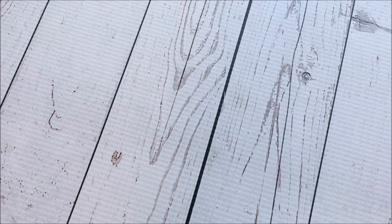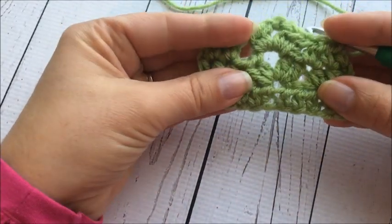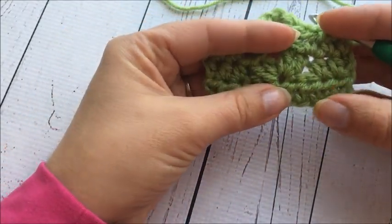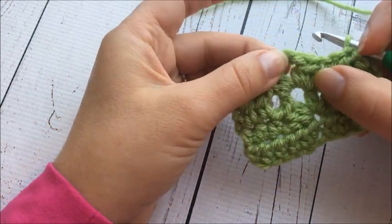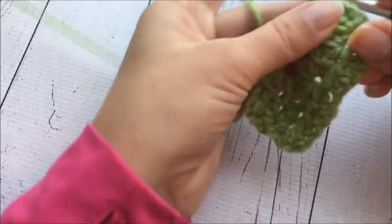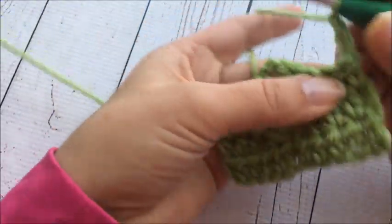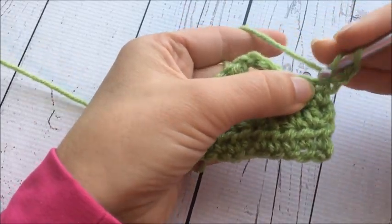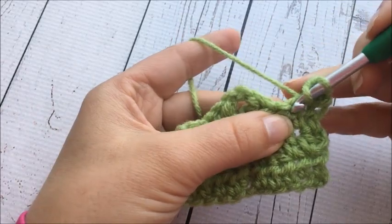Today's tutorial is on how to do the braided V-stitch in the Sleep Tight Teddy Bear Blanket Set. I've already started with the beginning rows, which is your foundation rows, and then you're going to work two rows of shell stitches. So to begin the braided V-stitch, you're going to follow the pattern. I don't have the full pattern in here. I'm just going to show you those braided V's.